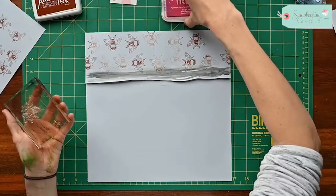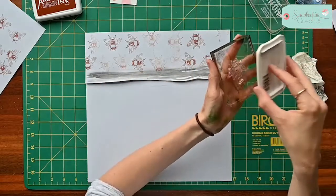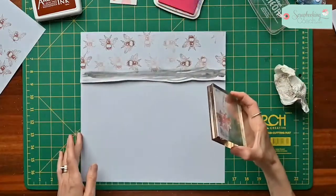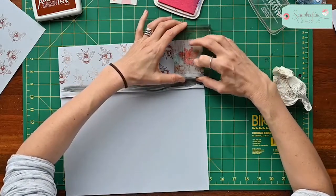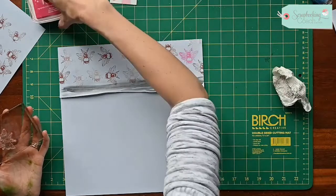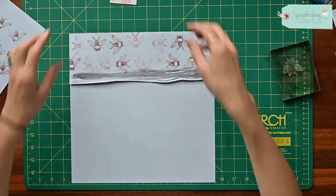I've finished with the sepia, and now I'm moving over to my pigment ink. I'm going to really load this up — I want it to come out sharper than any of the others. He's going to be our number one bumblebee, so I'm giving it a really good push down. It probably doesn't help that I'm using a very big pad for a small stamp — choosing the right stamp block size is definitely worthwhile.